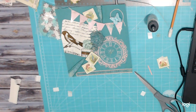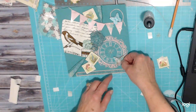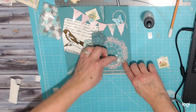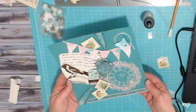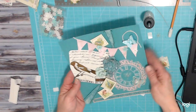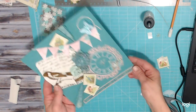Okay, we're going to put some, we'll just use regular glue here. There we go. And I think that is it. I think that one was done. Okay. Very quick. Yeah, the banners are really easy to make. Just cut yourself a piece of heavy string, and then you can make squares and just cut them. It's really easy. There's punches. I even have a die one that I didn't use because it's actually got a rope thing to it. But yeah, just a little bling.